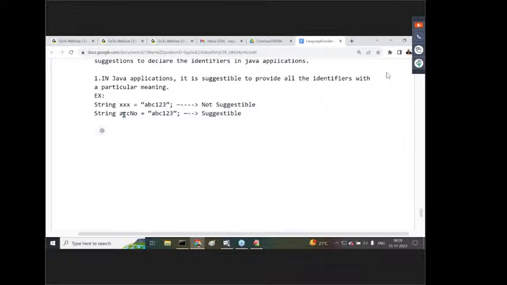These are only recommendations that Java has provided. Whether you want to follow them, it's okay, well and good. If you don't want to follow them, still it is acceptable. But the point is, we must follow. Java has given a set of conventions, and being a Java developer we have to follow those conventions. Fine. This is the very first point we have to understand.